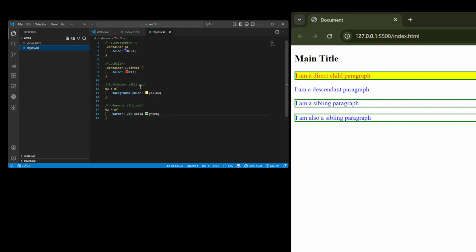The paragraph immediately after the H2 gets a yellow background, and then all paragraphs after H2 get a green border, which is the general sibling. This makes it very easy to understand how combinators target different relationships.